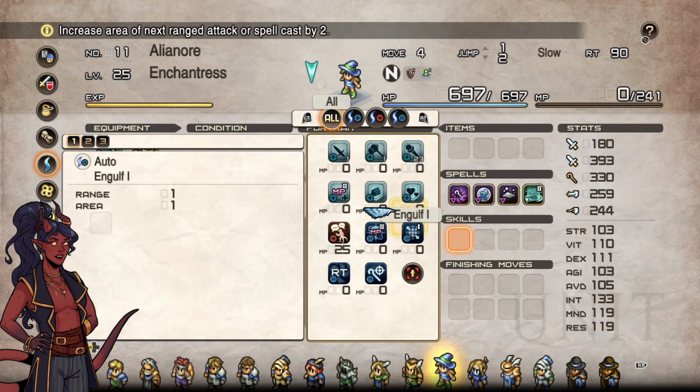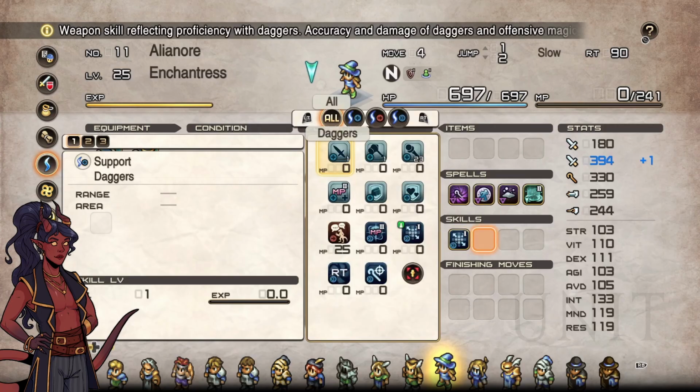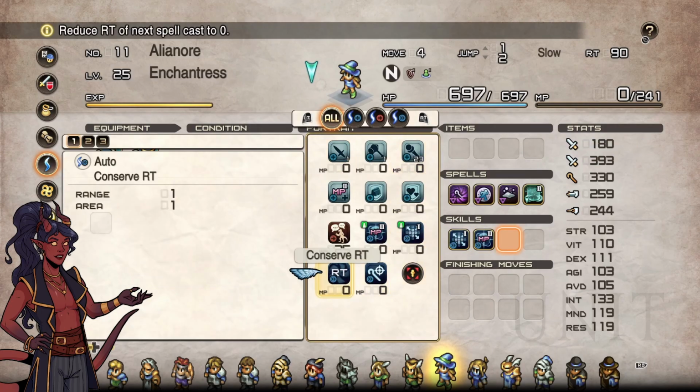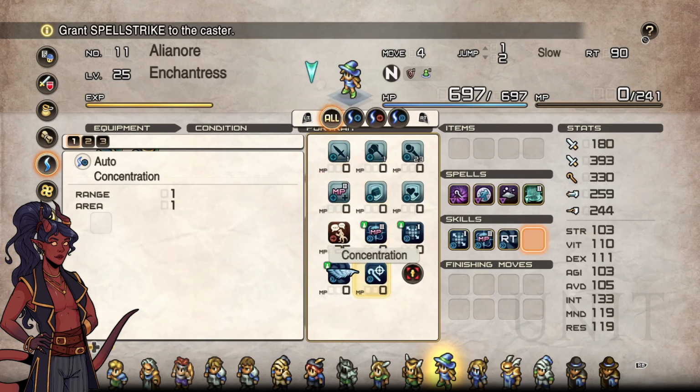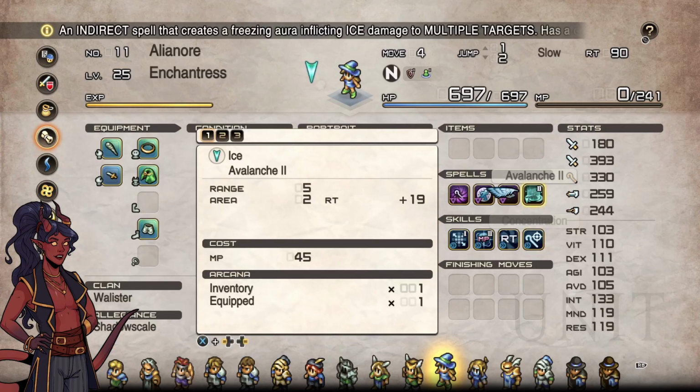Skill loadout is the same as in the previous variant. Engulf, Meditate, Conserve RT and Concentration. Weapon skills are not exactly needed, since the only spell damage is on the lowest spot on our priority list.